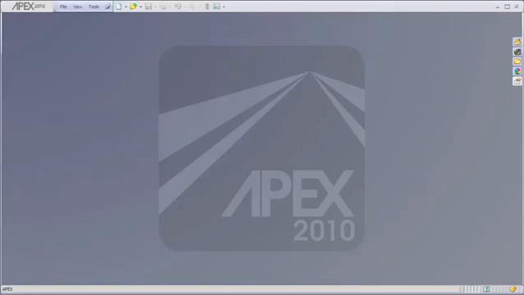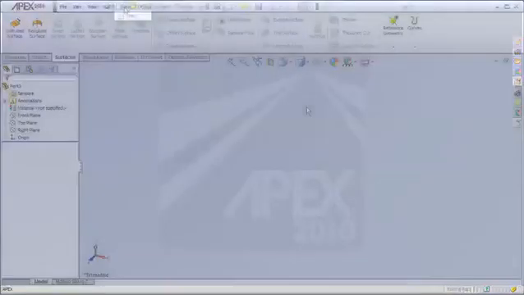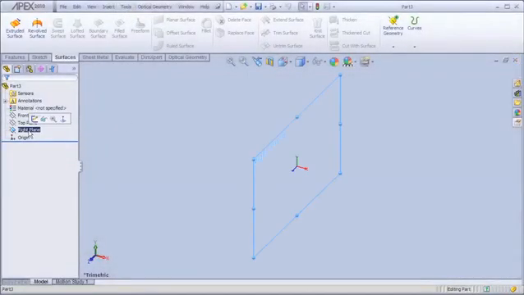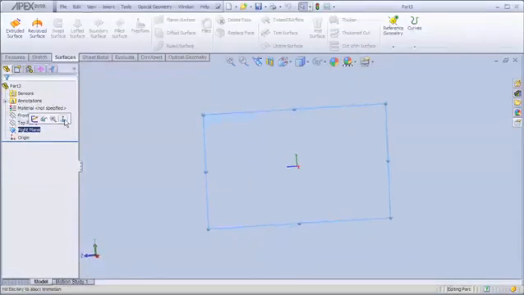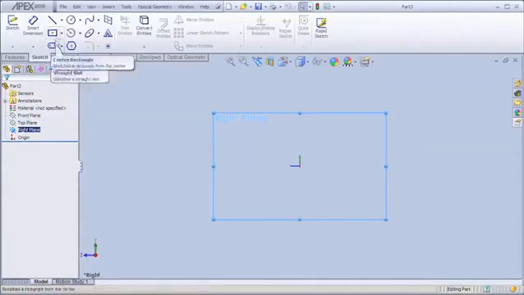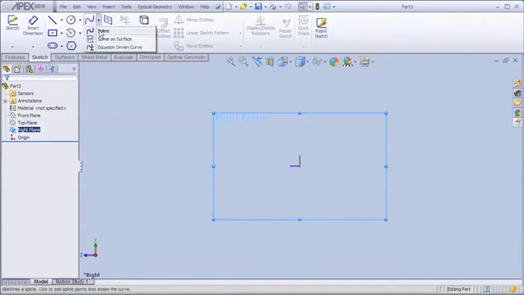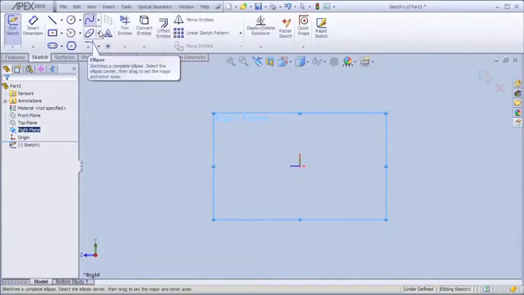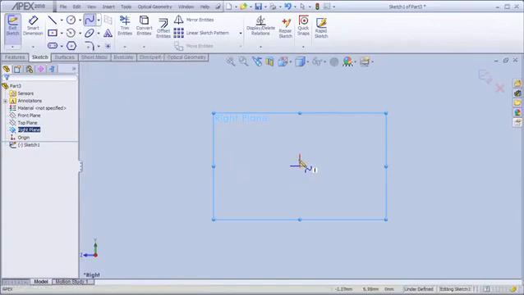We're going to do this by opening up a new part. So what I'm going to do is to create the shape of my reflector. I'm going to create a surface on my right plane. So I'll come in here and select normal 2. And then what I'm going to do is to create a nice simple spline surface to represent the shape of my reflector. So I'm going to assume I'm going to position my source somewhere near the origin.